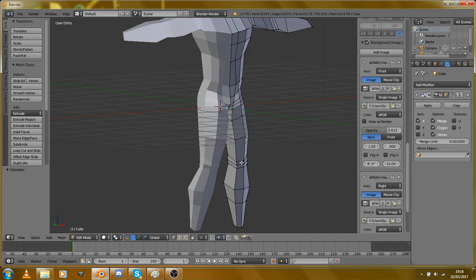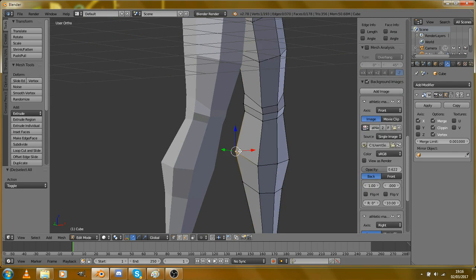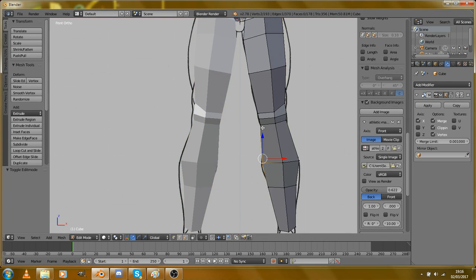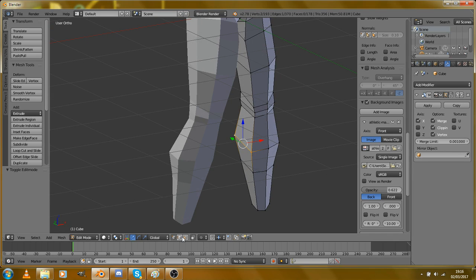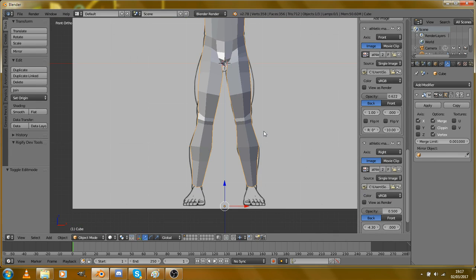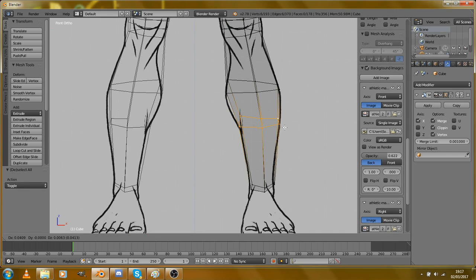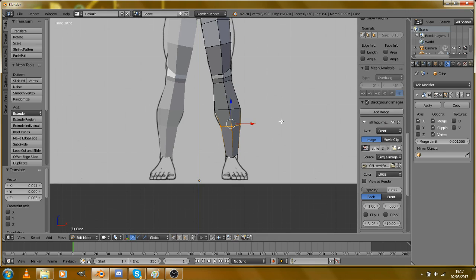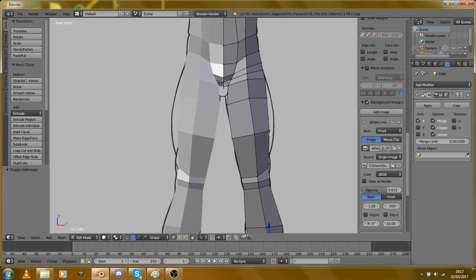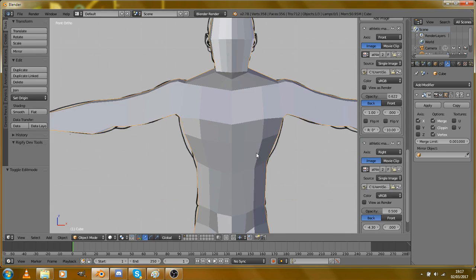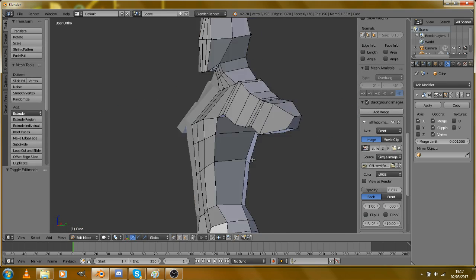That's silly. Just need to pull these in. Go on, let's have a look. Pull that there. Rotate it. Pull this back out, just following that line. Right.